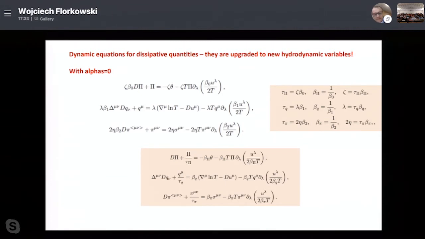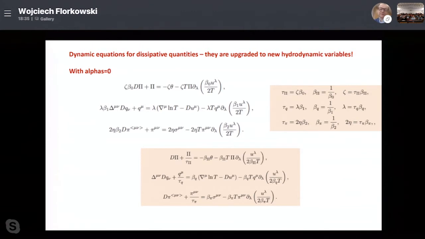But this has a huge impact on the theory and on understanding of dissipation, because now pi, the bulk pressure, the heat flow vector, and also the shear stress tensor become independent quantities, because this equation contains a time derivative. Before, pi was connected directly to zeta, and also pi was connected directly to sigma. Now, if we allow for some extra terms in the entropy current, which are, I would say, acceptable, then they become really independent quantities.